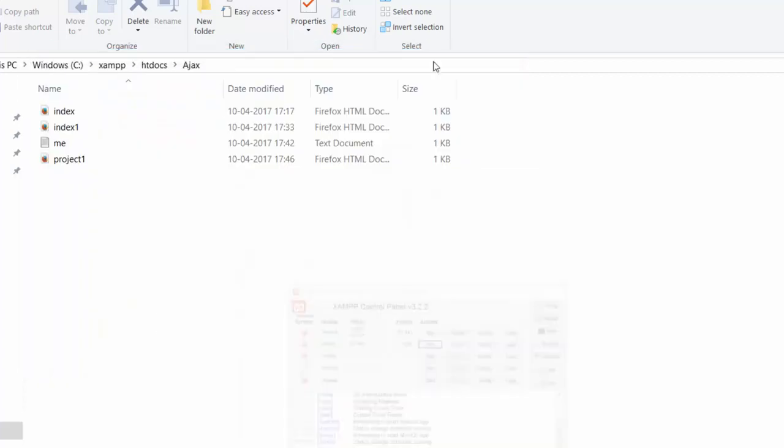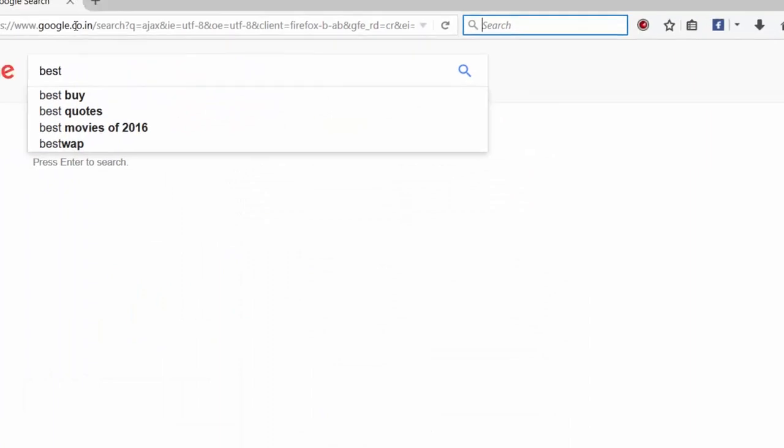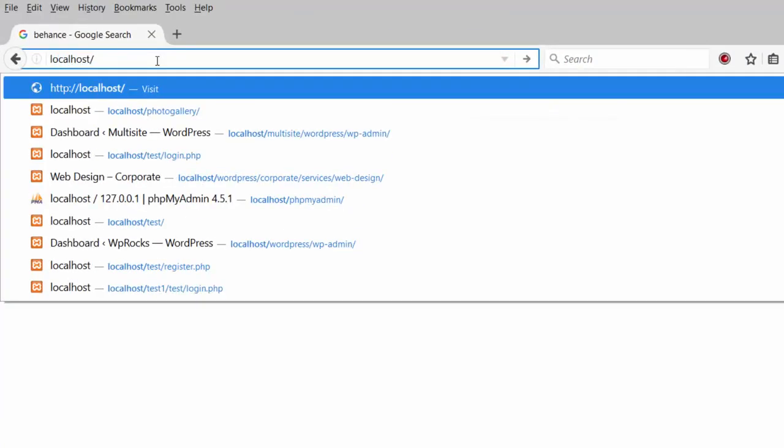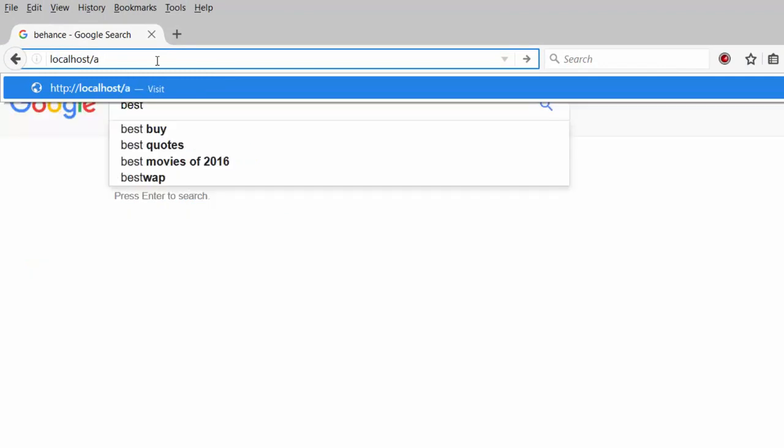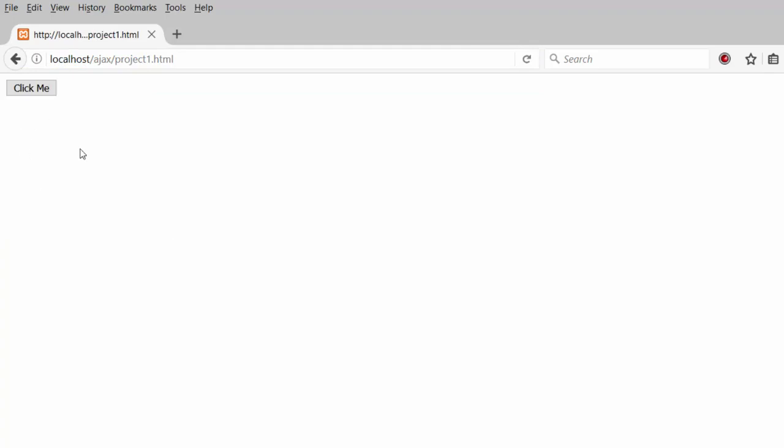Yes. Okay, so now let's come here, write localhost/Ajax. Well, we have that index.php, right? So let me, this is which one? Project1. Project1.html. Yep, there you go. Now let's click on this click me, and there you go. My name is Shupriyo and I like programming and designing very much. The page didn't get refreshed, but you are getting the result.